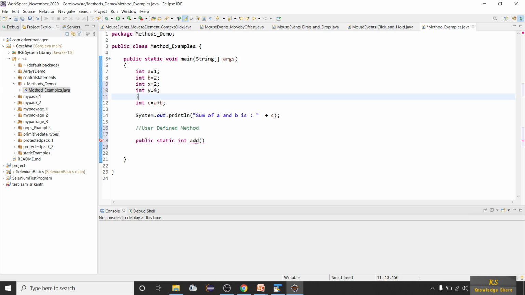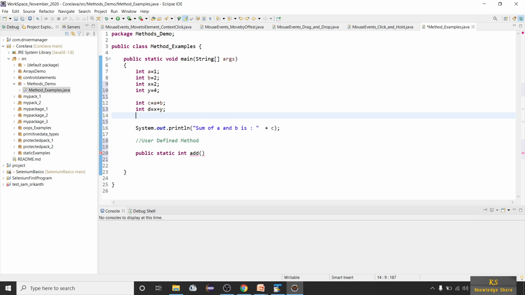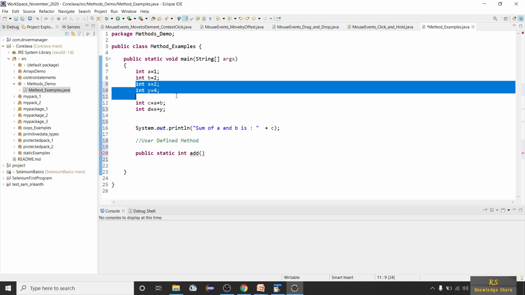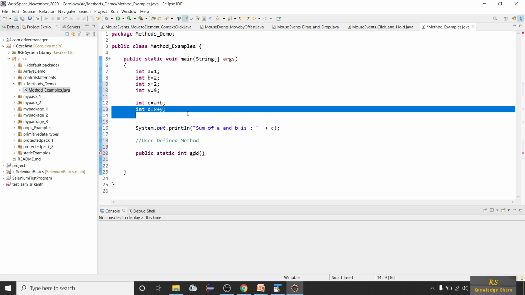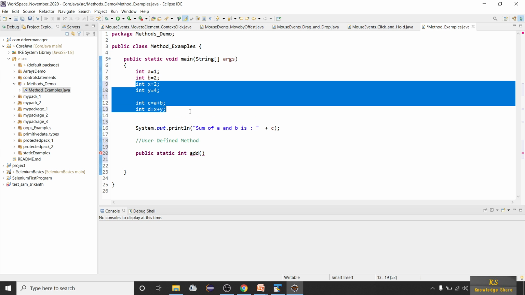So again I have to create one more variable to do summation, right? So I'll call it as int d is equal to x plus y. Okay, this is a tedious process, right? I don't want to always create variables for my summation, and I don't want to waste the space of creating the variables.